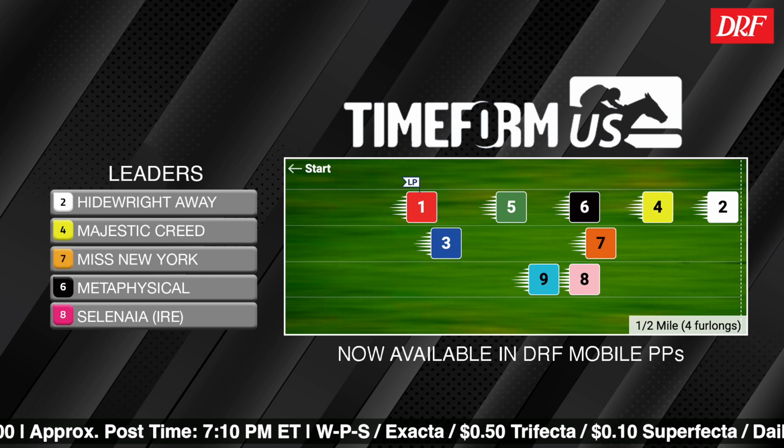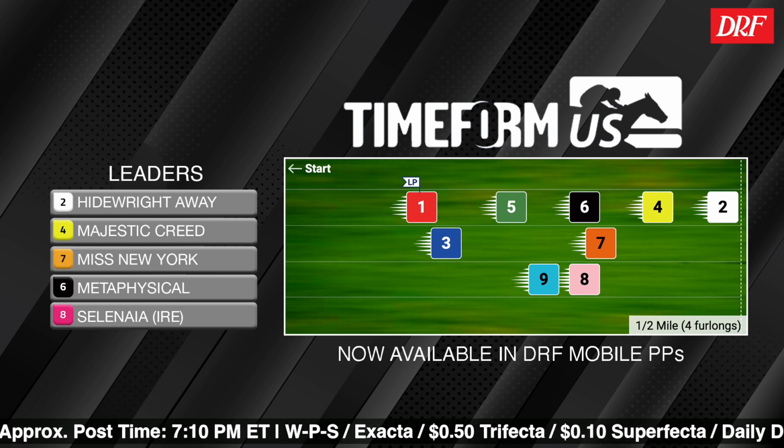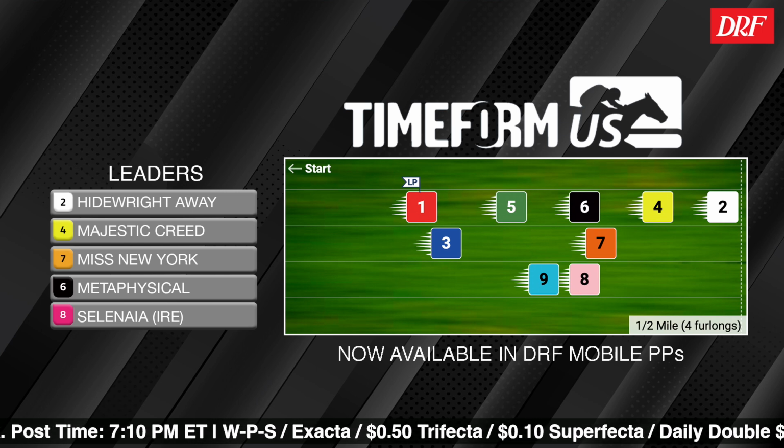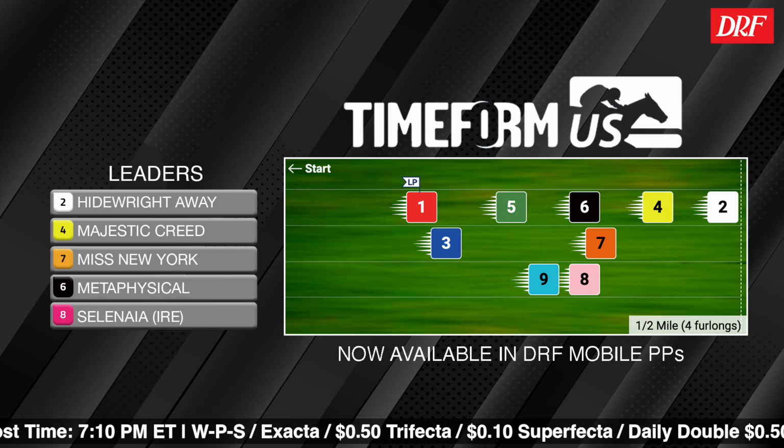Violet Gibson, the number 1, is expected to scratch. If she did run here, she'd be a strong contender to be sure, based on her two races, Beyers of 77 and 76. But we're not expecting to see her on Friday, so we'll start things off with the 2, Hide Right Away. This horse just got right to the front against maidens on the dirt, going three-quarters at Pimlico. A week later, she's listed as a vet scratch on dirt there. She's got a little bit of turf pedigree. The dam won overseas in Italy in her career debut. She's got speed. She's probably going to get loose in this race, and she'll probably be able to set her own fractions. I'm just not sure she's ready for this from a class standpoint.